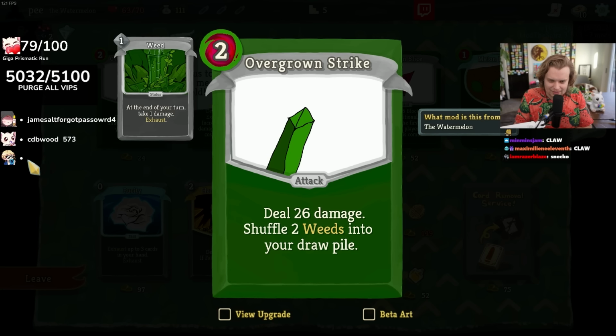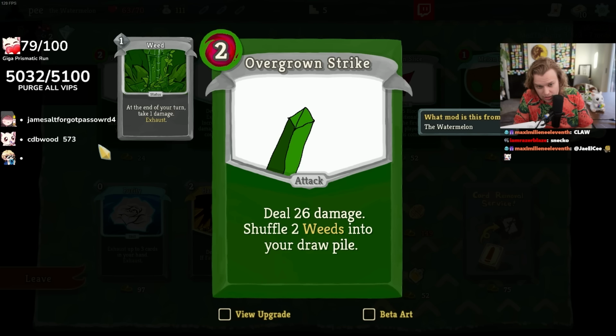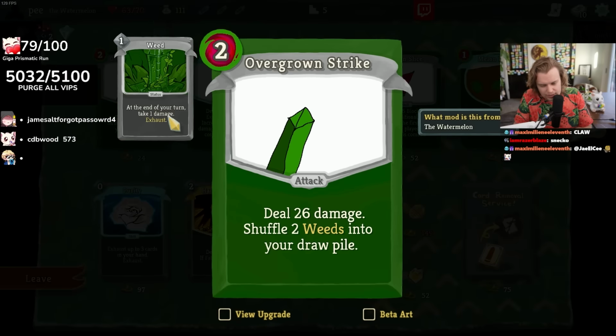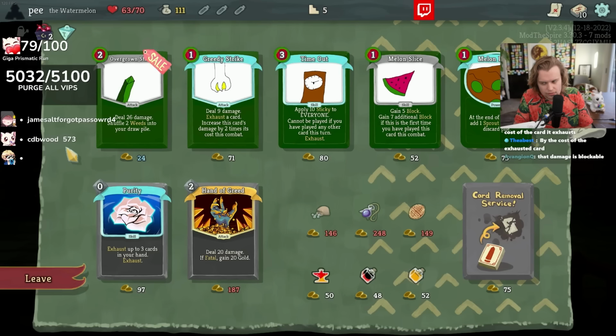Interesting. Overgrown Strike: deal 26 damage. Shuffle 2 weeds into the draw pile. Sure, just at the end of turn, take a damage. 38 damage, dude? That's actually insane. But when I draw them, I don't draw another card, which is the problem. But that's a lot of damage, dude. And you can play them to exhaust. So they are damageable slimes.